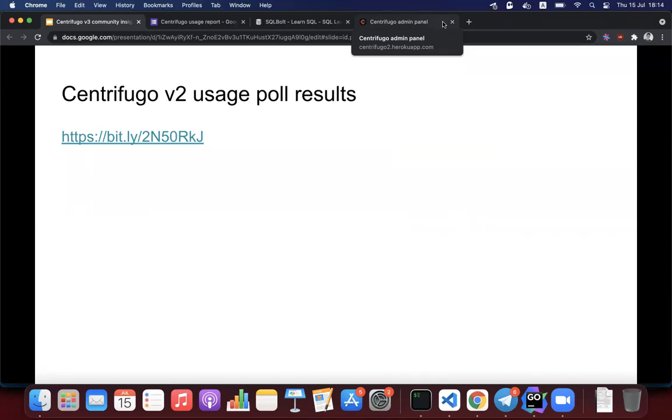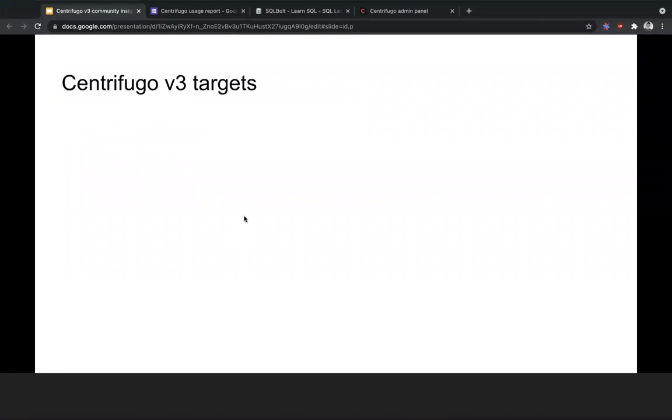And in Centrifugo v3, as you will see, I added more tools to work with JSON payloads. Nice. Since it's just what everybody uses. Yeah, but binary is pretty fine for some use cases.